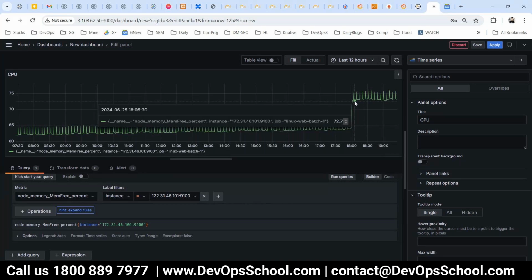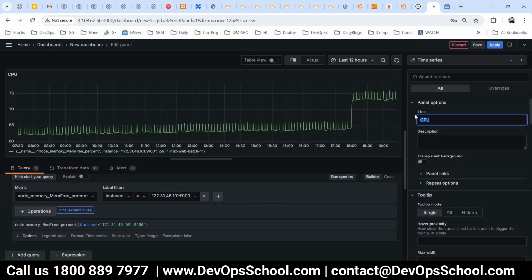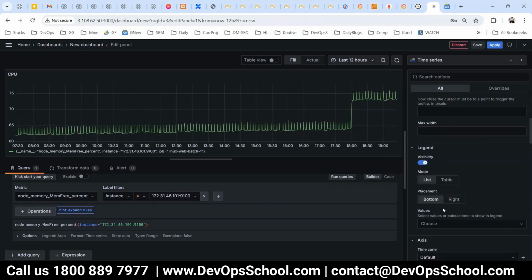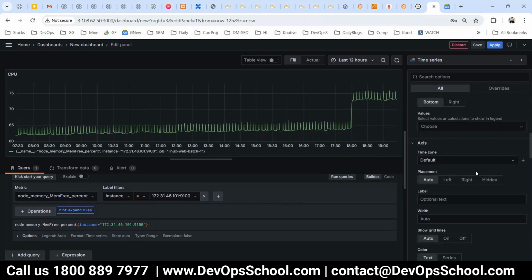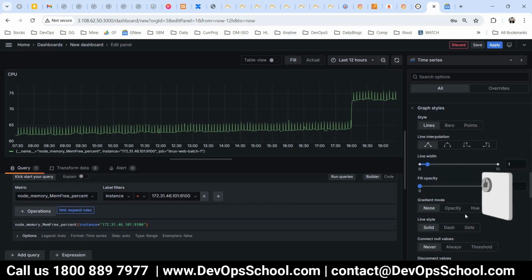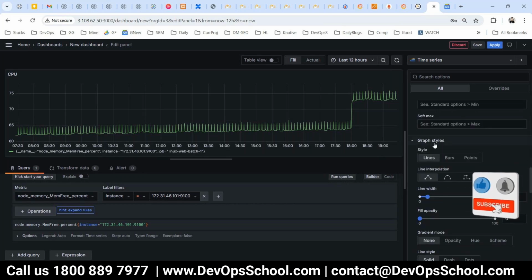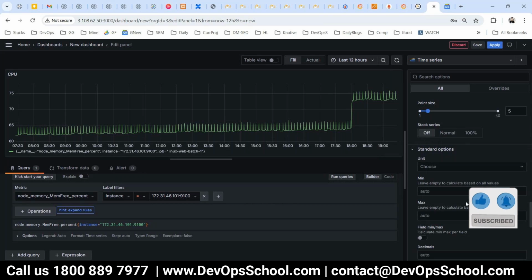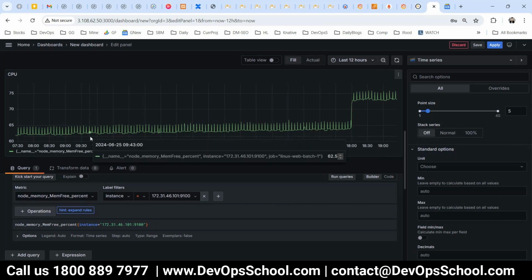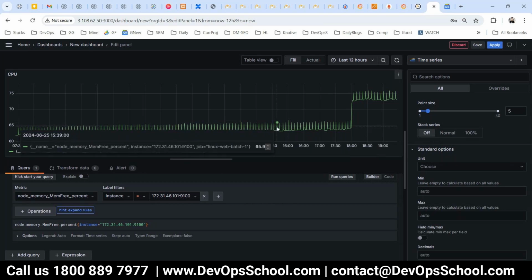Now this is something which you have to slowly get into. Now here you see right side, title, description, some links on the panel, and some tooltip, some width, some color combination placement, and a few more things you can set up. Actually this is something like styling and all, so the more you spend time, the more you will get it. Now here what I see, this is in bytes. If you see in the bytes, no, it's in percentage. Okay, yeah, let it be.